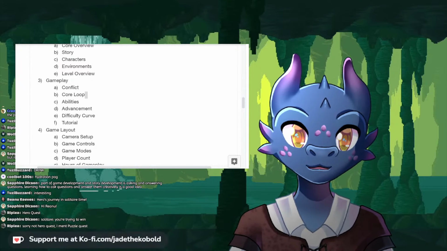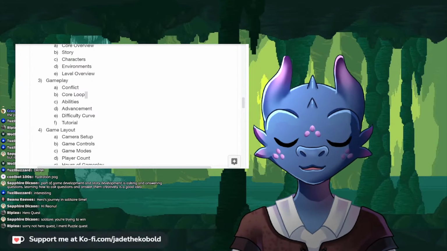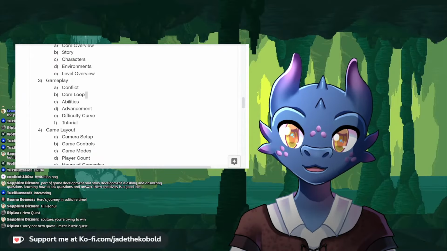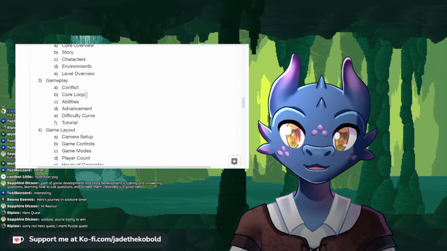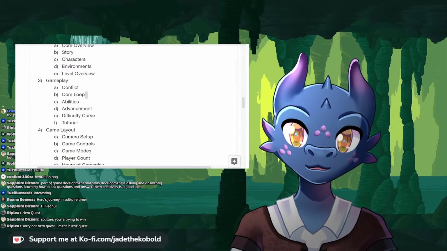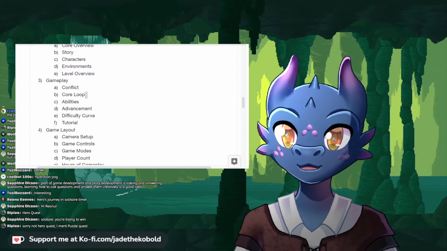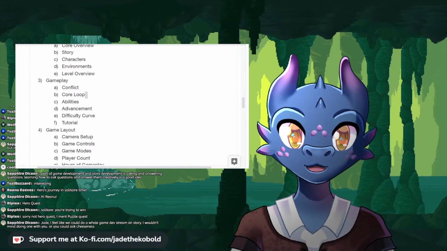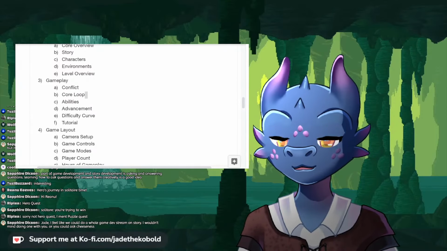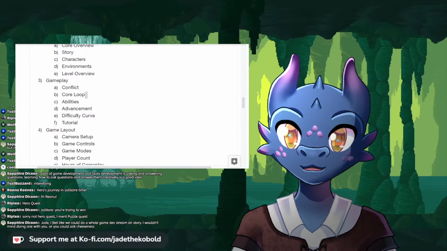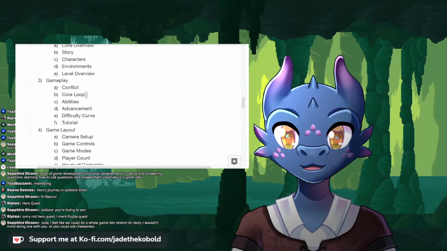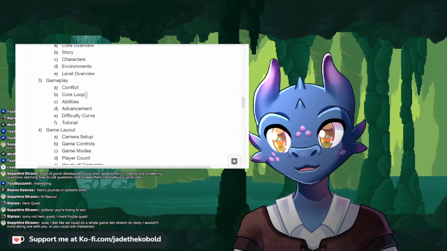In something like a Final Fantasy game, the core loop would be the combat loop. It would be explore, enter combat, fight combat, return to exploration. That's the core loop of the game. The connective tissue between the exploration sections is the storyline sections. But the core loop itself, going from engagement to engagement, is only a couple minutes long.